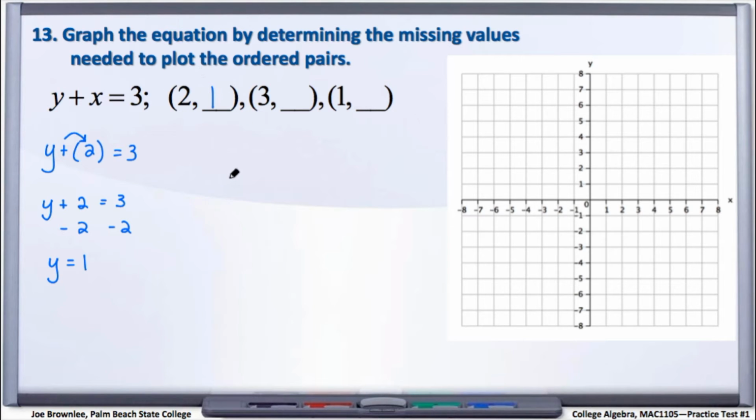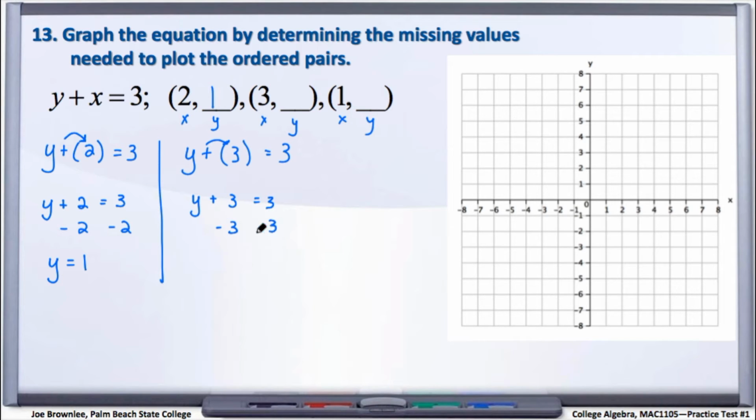So, for this particular linear equation, when x is 2, the corresponding y value is 1, and so now we have this ordered pair. We're going to do the same thing now for 3. Let's take a look. Well, y plus, now we're going to plug in 3 for x, because remember, this is x, y. So let's plug in 3 and evaluate. Well, again, if we distribute, we still end up with y plus 3 equals 3, and solving for y, we'll subtract 3 from both sides, so we end up with y equals 0. So for this linear equation, when the x is 3, the corresponding y value is 0.